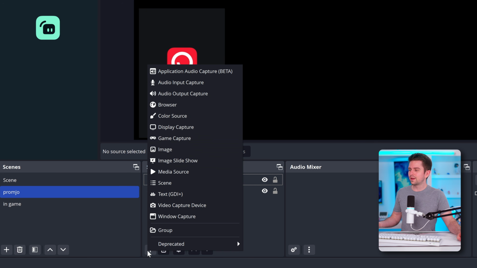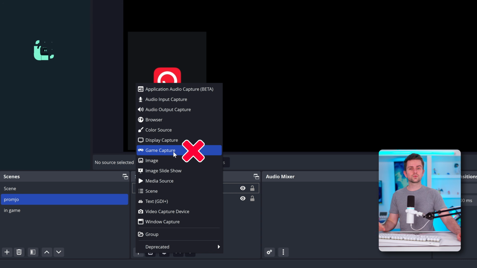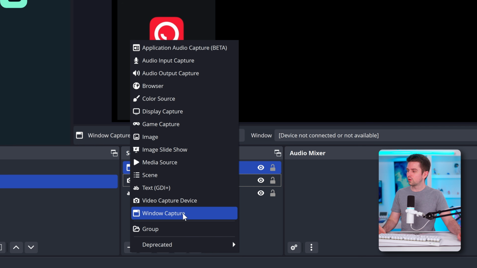And then speaking of game, the last thing we want to add is our game, and there are 3 ways to add this. I think I mentioned before, but I'm not sure. You have display capture, game capture, and then window capture. The best way is always to go game capture. However, sometimes there are games that aren't supported by game capture and you will get a black screen. For example, CSGO, maybe now it's updated, but back in the day and maybe also now, you can't capture it with game capture, so you have to go with window capture.